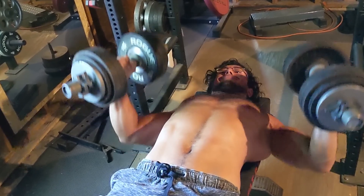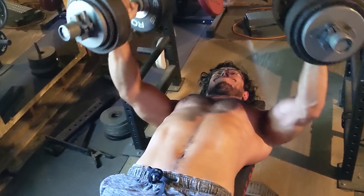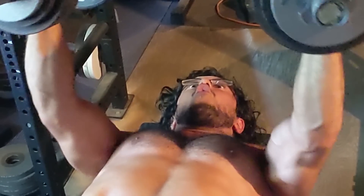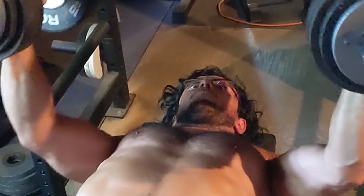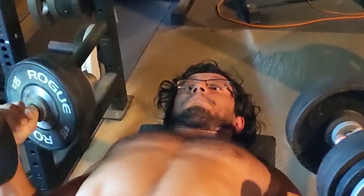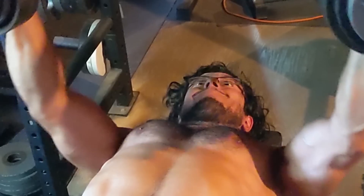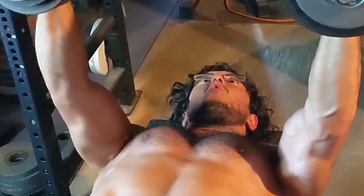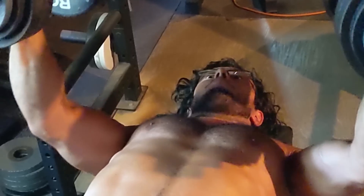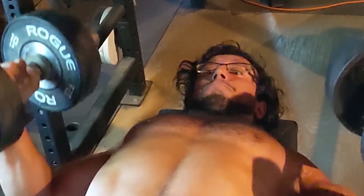You see that the logic for my upper days, whether arm days or push days, is always the same: six to eight exercises, a medley of movements for the chest, upper back, biceps, and long head tricep — all arranged to hit what must be hit on that day. Because my shoulders were cooked, you did not see any vertical presses. Instead I trained chest and put some emphasis on the forearms. The forearms recover quickly — you can hit them hard several times a week as long as you have built the work capacity.